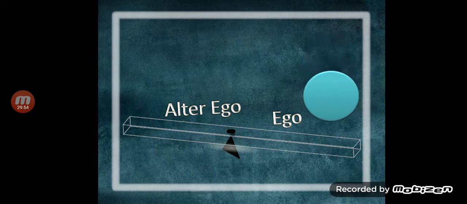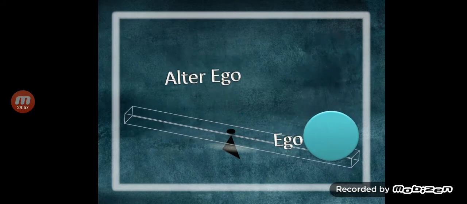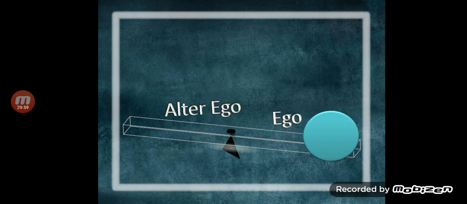Okay. You look at this. You will see the terms alter ego and ego. For the social system, it begins at the micro level. And that micro level I am referring to is the interaction between your ego and alter ego. Now, when you say ego, it means yourself. There is your other self. If your self and another self, which is also you, might be thinking of anything, your heart will be different, your mind will be different too.